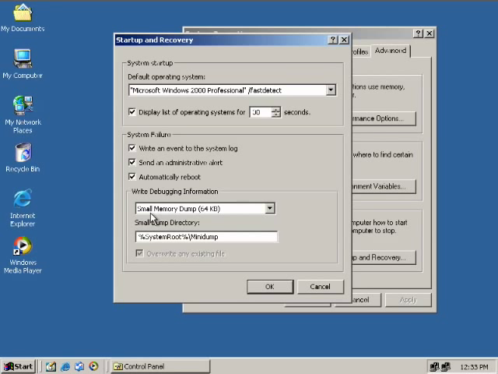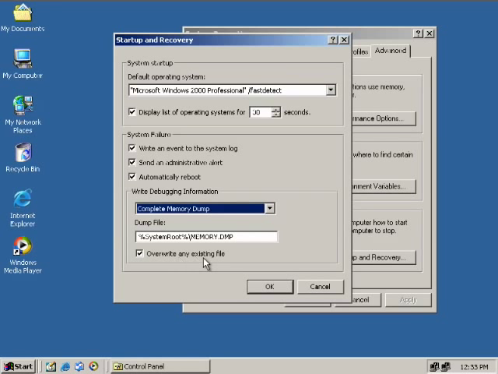Also, we would like to make a dump of physical memory once the blue screen occurs, so that we can possibly take that file, the resulting file. In this case a small memory dump results in a file called mini dump under the system root folder, which again in this case is c:\Win2K. So you'll find that file right under c:\Win2K if it exists. And we can actually go into kernel memory dump and complete memory dump, and we'll see the name of the file changed. Memory dump is what is used for both the kernel and the complete memory dump.